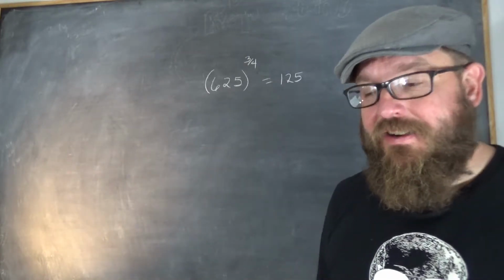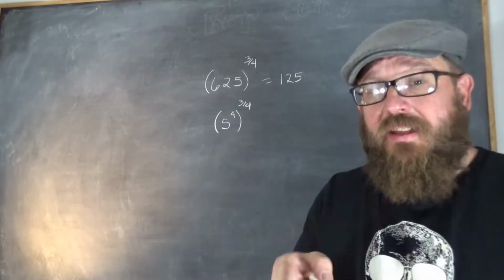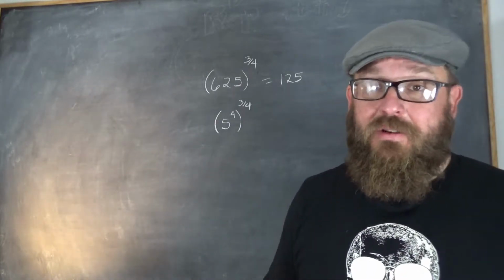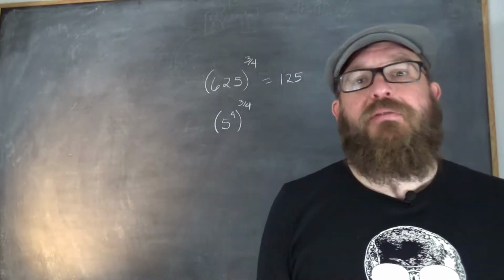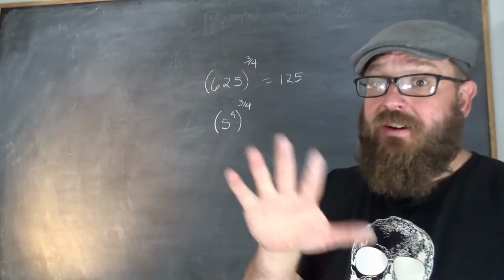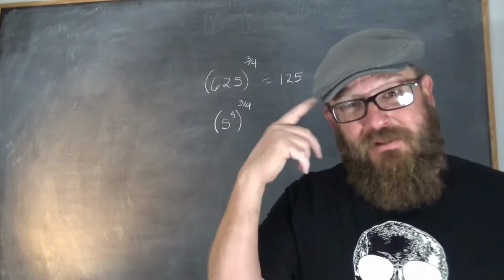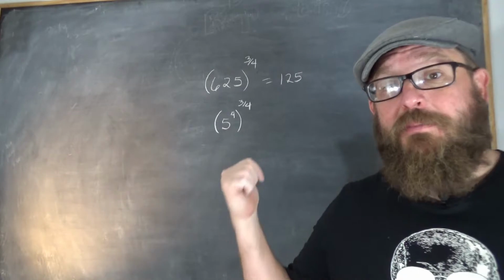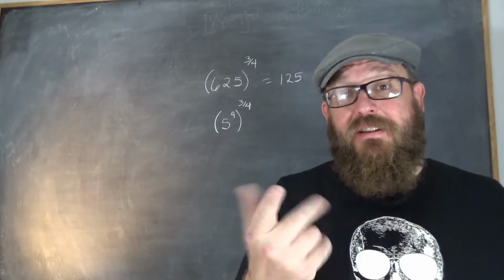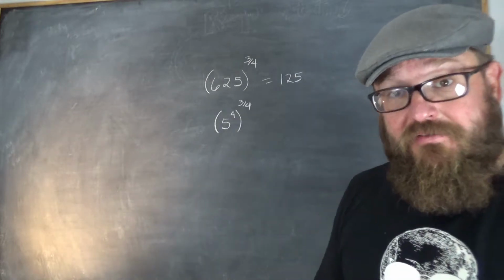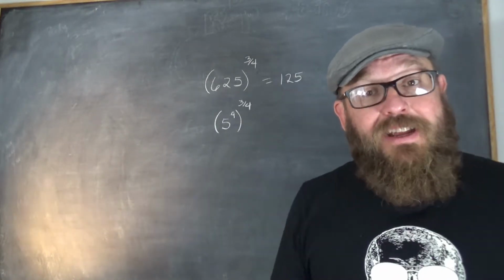All right, now, let's see if we can do a little bit of math, like a procedure. If you can't figure that out in your head, like if it just doesn't come to you, what if you're stuck? This is what you do. Ready? Now, you have to be familiar with the powers of 2, the powers of 3, some powers of 4, and so on, right? So like all the powers of 2 probably up to, I don't know, 10 or 12, you probably should be able to recognize in order to be good at this kind of math. So 625 should be a number that you recognize as a power of 5. I mean, sorry, but there's no shortcut for that. You just have to recognize that.